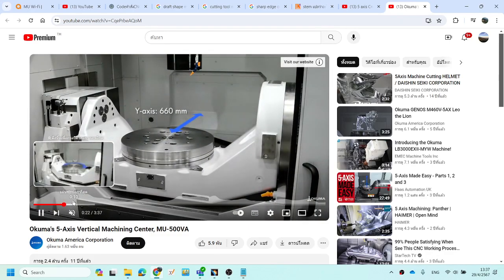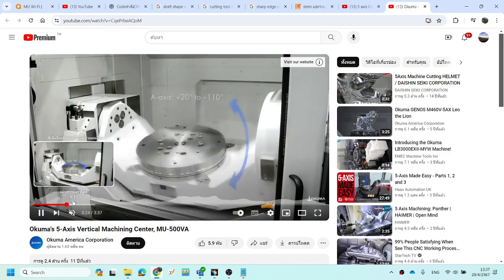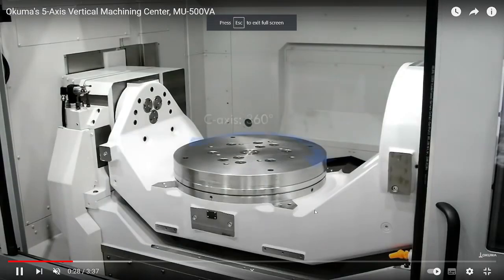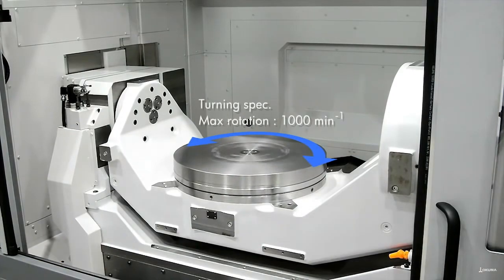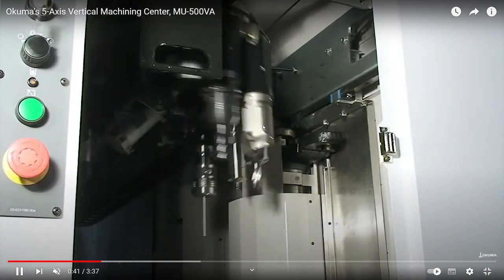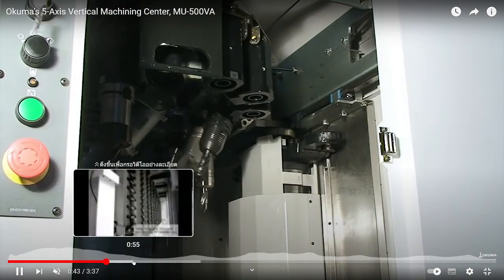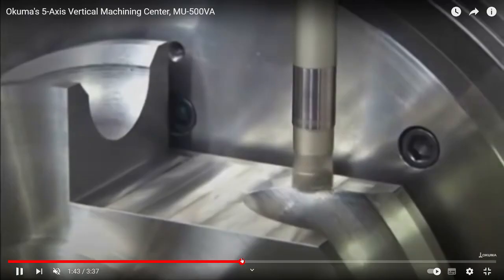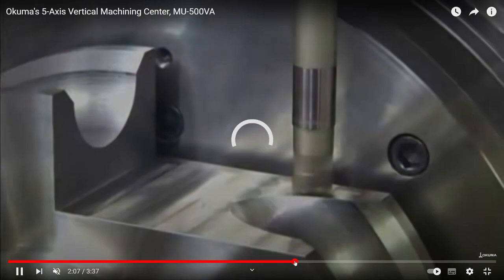Why is the table rotating? You can rotate the table or rotate the tools, no problem, and especially you rotate around the y and x axis also, right?